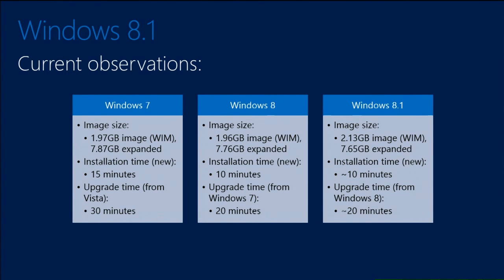Okay, so looking at Windows 8.1, looking at the images, the image for Windows 8.1 has grown a little bit from the Windows 8 image. Not drastically. It went from 1.96 gig up to about 2.13 gig at this point. We don't think that'll change much over time, but it is a little bigger image. But interestingly enough, when you expand it and put it on disk, it actually gets smaller. That one still causes some head scratching, but there are weird things that happen with compression sometimes. So it doesn't compress quite as well, but the actual size of the OS is a little smaller.